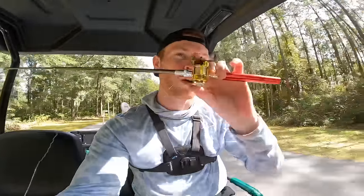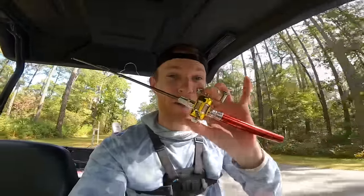So here's the deal, guys. I've actually used this little rod before, and it doesn't cast at all. It is literally not physically possible to cast this rod. So that's why we got the twin troller here behind us, and we're gonna bring this thing out to a pond where we can actually troll around with the micro fishing rod. Just put some line outside the back of the boat by hand, and we're gonna troll around, and we're gonna hook a big one. Believe it or not, I caught a 5-pounder on this rod before, so hopefully we're gonna repeat that today, if not, even bigger.